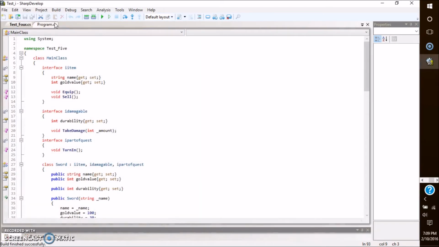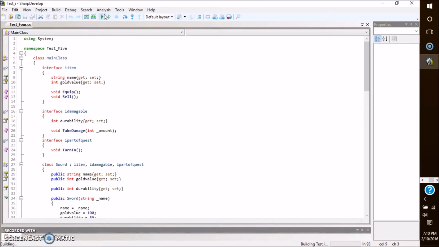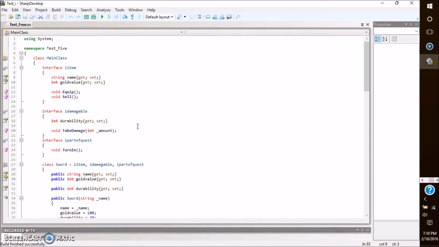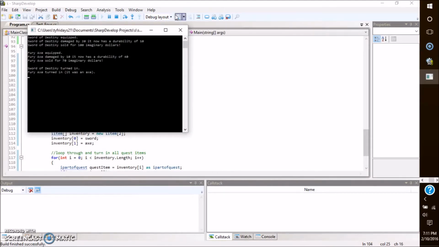Does it not work? It thinks that this is open. So sad. We want to run this. Whatever. Just believe me that this is a thing that works. Let me figure this out first. Okay, here we go. And when I press play, it's gonna say Sword of Destiny equipped, Sword of Destiny damaged by 20. Now, you can probably read it and stuff.